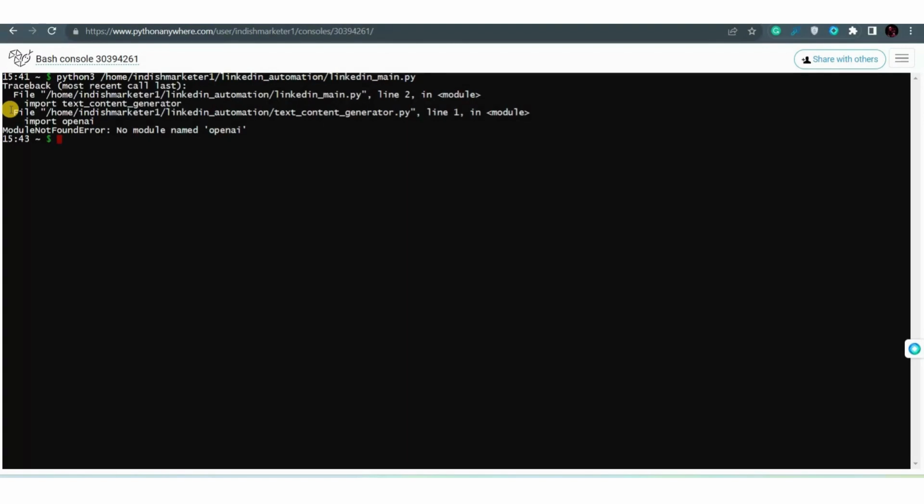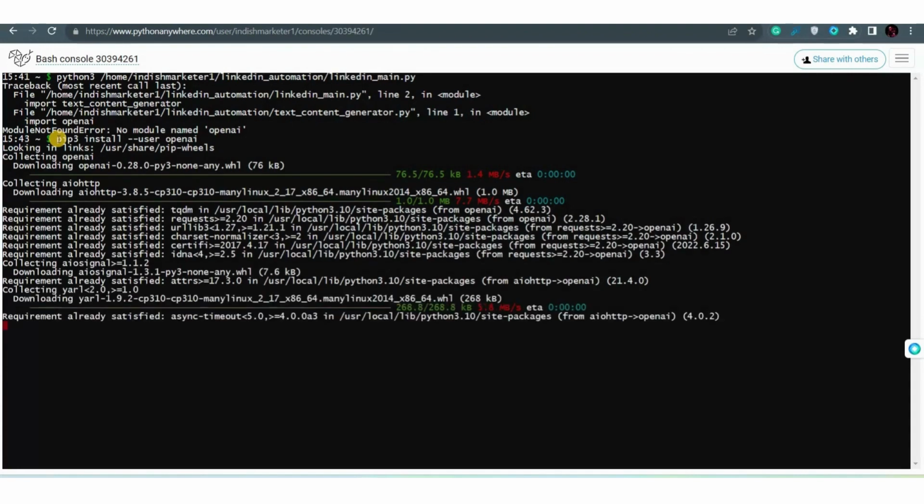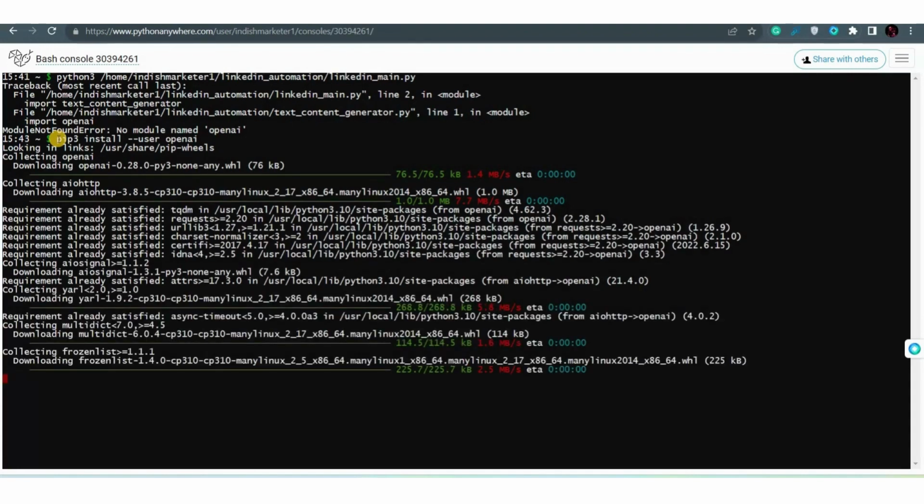After running the command, you can see that we have an error, and the error is not in our program but with import OpenAI, because OpenAI is not a built-in library in Python. So we have to install it, and to install it you can simply type pip install --user openai. Now you can see that the OpenAI library is getting installed, so we can wait for a moment.